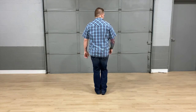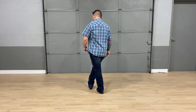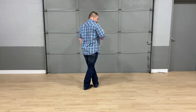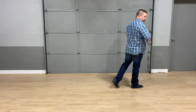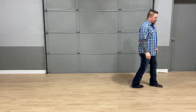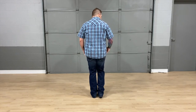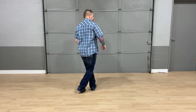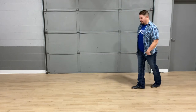From here we're going to do a rock and cross to start. So one and two, then we're going to do the same thing to our left — rock out three and four. Then you're going to do a grapevine into a turn for five and six, so you're now facing to your right side — seven, turn, and eight forward on your left. Let's walk through that again: rock right one and two, to your left three and four, the turn five and six, step turn seven and step forward eight.